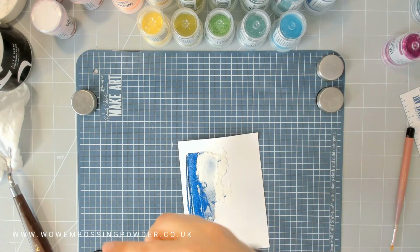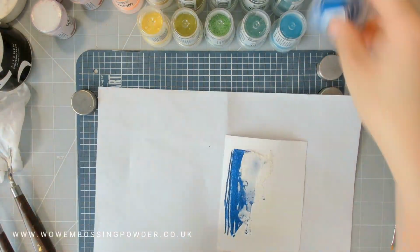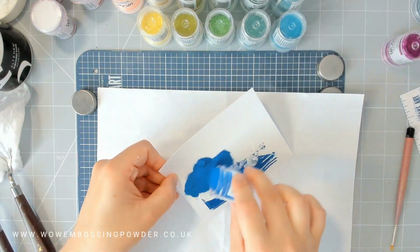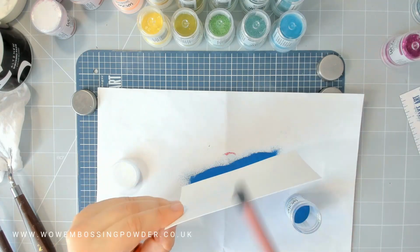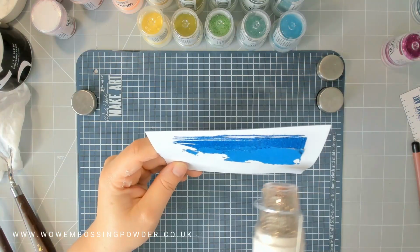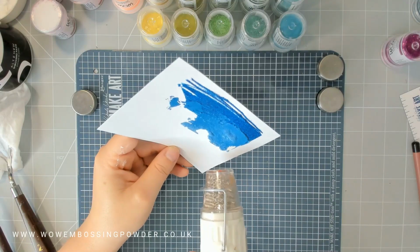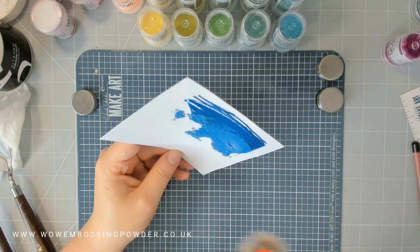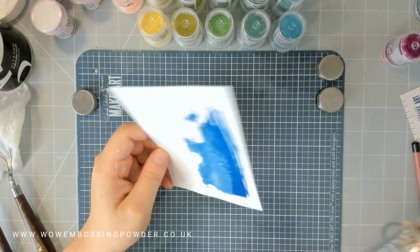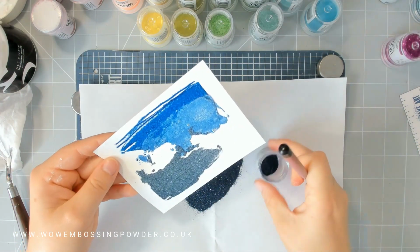The next colour I'm then covering it with is Methylene Dark Blue. It's a slightly lighter blue than this, even though it says dark blue. It's an opaque embossing powder. Once I've heat set that, I then decided to add one more little abstract scrape, this time in the opposite corner just to give it a bit more interest and variation. And this time I'm using Pea Coat embossing glitter again, and this just gives a little bit of interest to just switch up the blues.